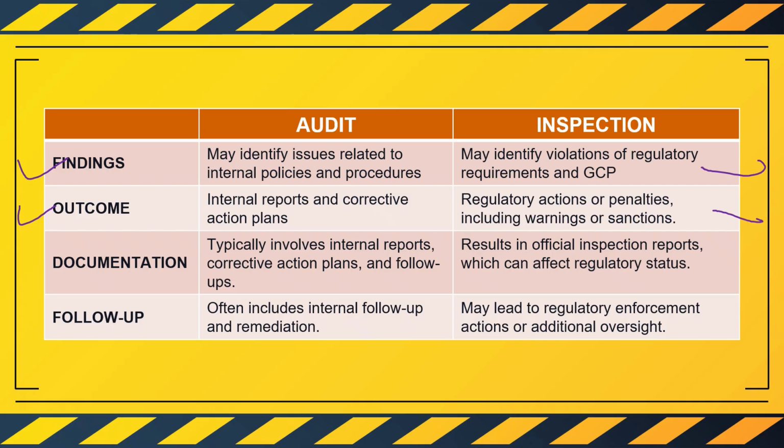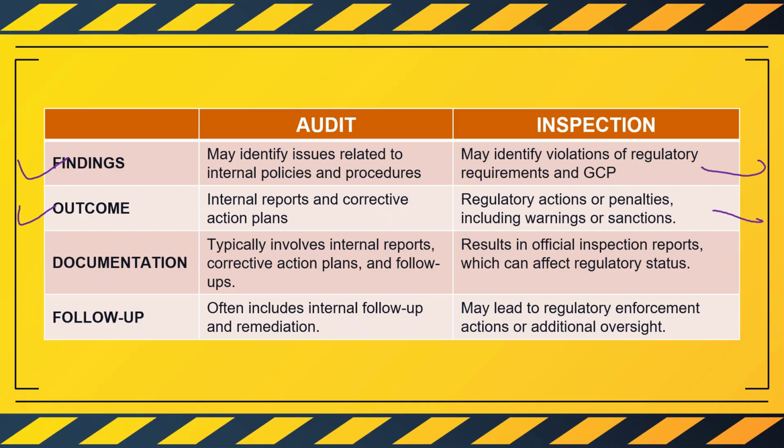It could also lead to warning letters, like issuing 483s, and it could also lead to sanctioning your particular site. After an audit, they would essentially focus on how to rectify those mistakes. But whenever regulatory non-compliance is observed by an inspector, that would have much harsher consequences. Your site might also get blacklisted, or the site staff and the site functioning can be removed from that particular trial also. So whenever it comes to the outcome of an audit or an inspection, the gravity of it is very, very different.